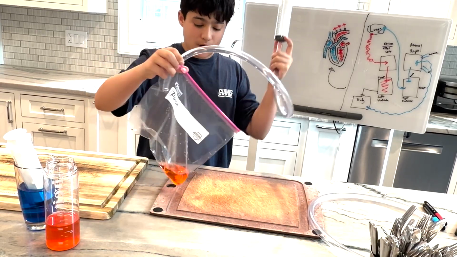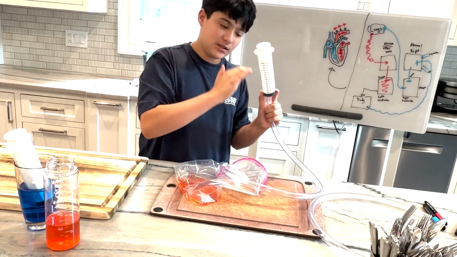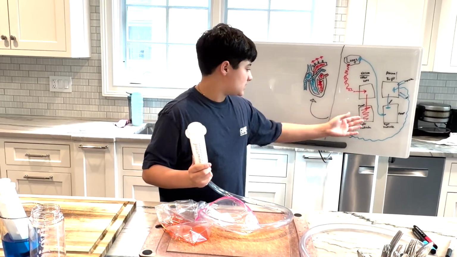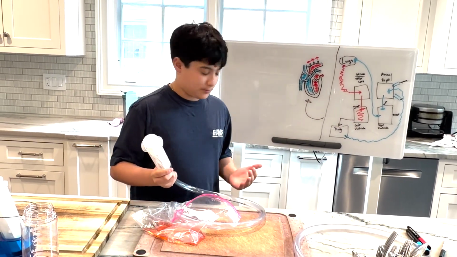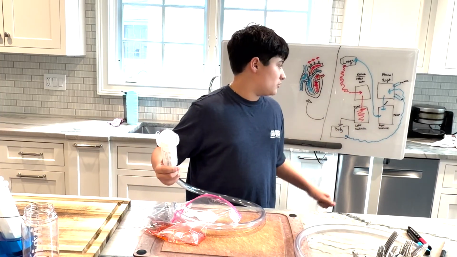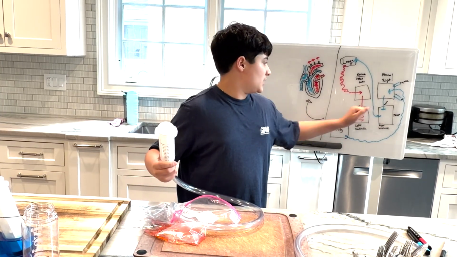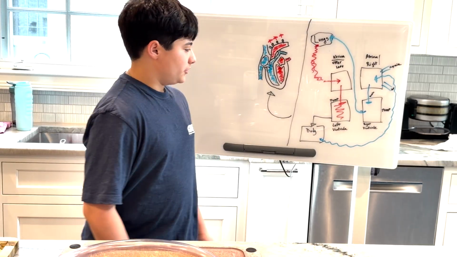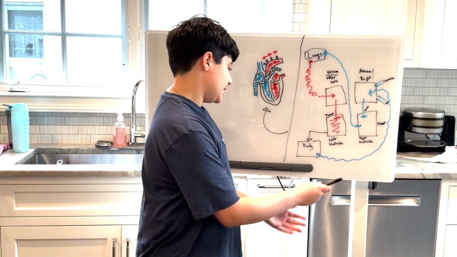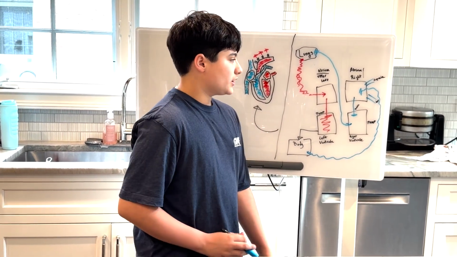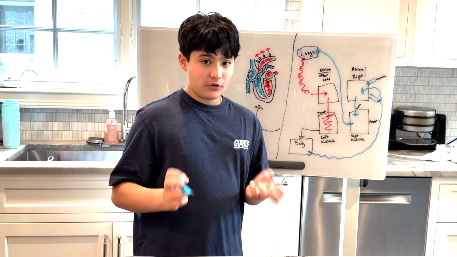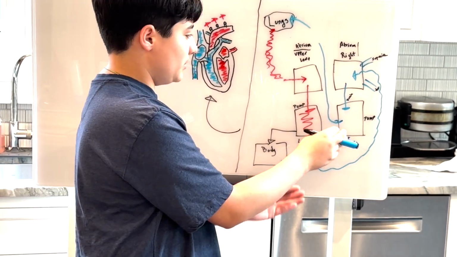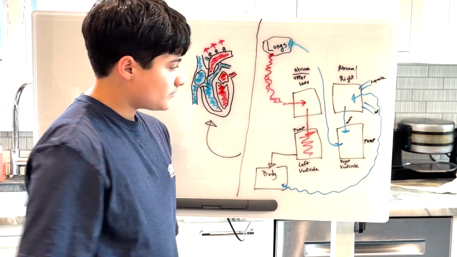As you noticed when I pumped it, simulating the pump of the heart, it was easy to push through. But now that we understand how a healthy pump works, sending it to the body, we're going to look at how an unhealthy pump works when it's the right ventricle sending deoxygenated blood to the lungs when there's something blocking that valve. Alright, so now instead of the left ventricle, a healthy pump sending blood through the aorta to the body, we're going to show you the right ventricle, an unhealthy pump, which we're going to simulate by doing this, sending deoxygenated blood through the pulmonary artery to the lungs.